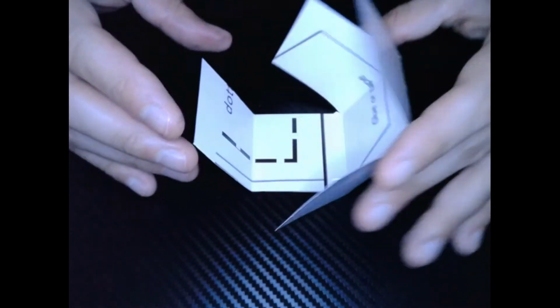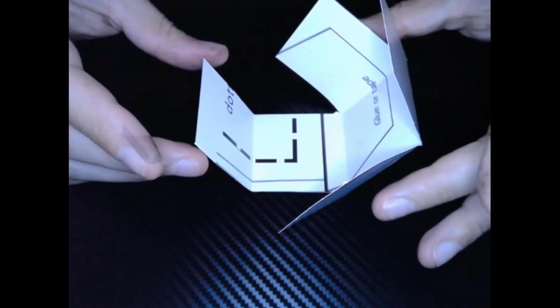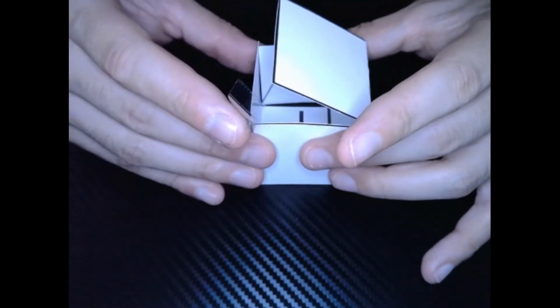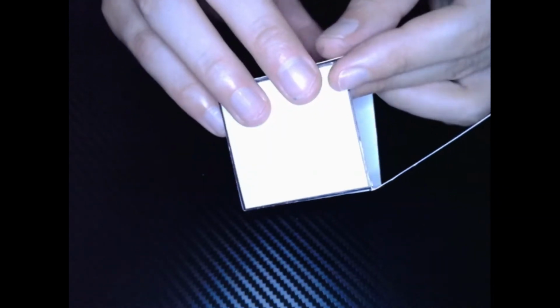Okay, so I have everything folded. Now it's time to use our Scotch tape. Okay, so we'll come together and put all of our box folded areas like that. I'm going to start Scotch taping it together.